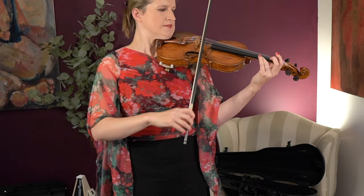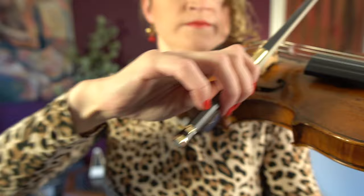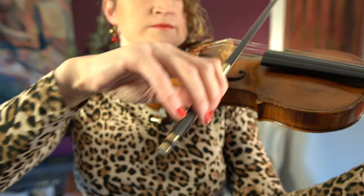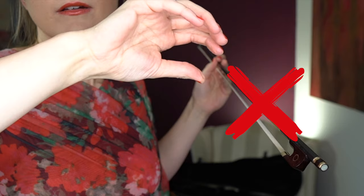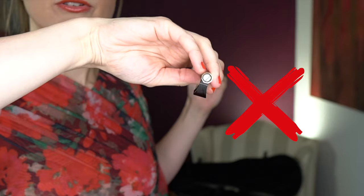With these four movements you can shape the sound of your violin like a painter mixes his paint to create beautiful colors in his art. The fingers function like a spring system, avoiding jerky movements and scratchy sounds. Does it seem impossible to make these movements while bowing? The problem might be in your thumb. A locked thumb can really mess up your sound and inhibit movement in the other fingers. Make sure the ball of your thumb is soft and relaxed and your thumb can move a little bit along with the bow strokes.